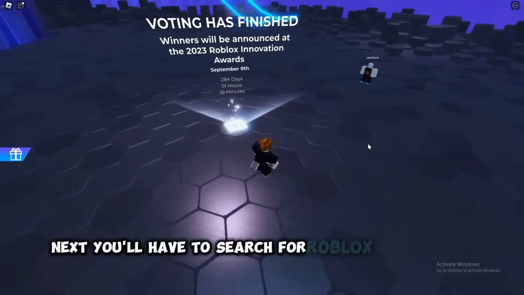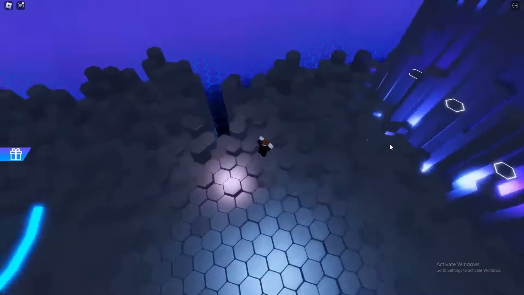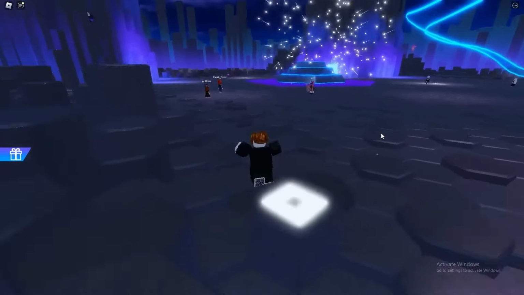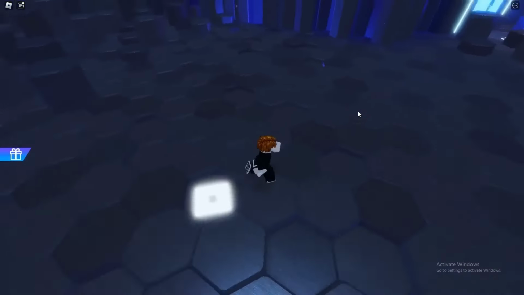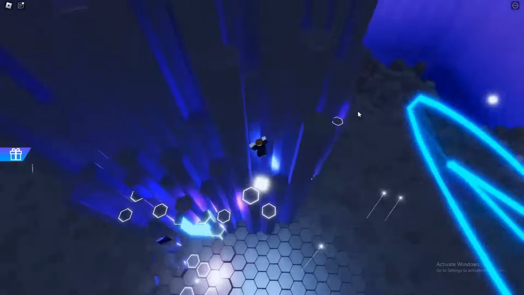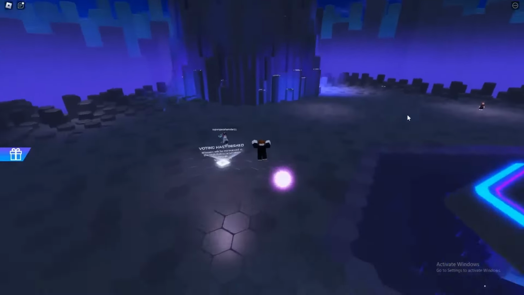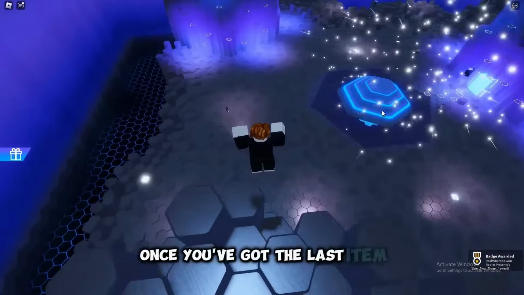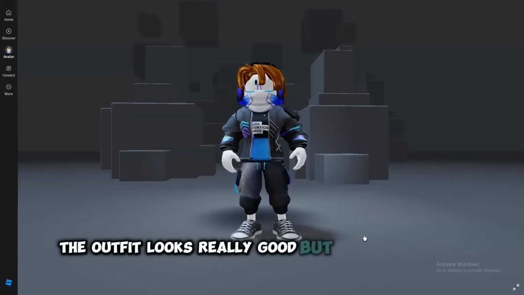Next you'll have to search for Roblox icons in the game. There are 4 icons in the game, I'll just speed the video so you get them. Once you've got the last item, now let me show you how it looks. As you can see guys, the outfit looks really good, but we're still not done.